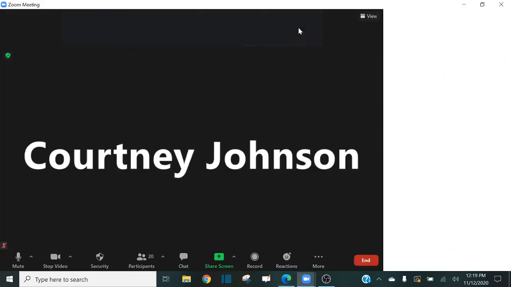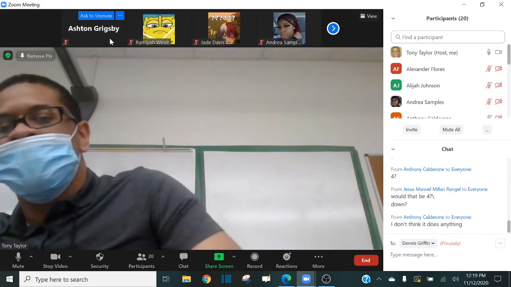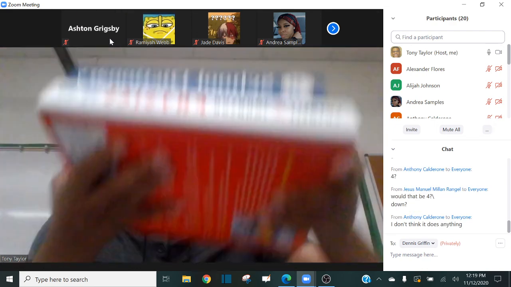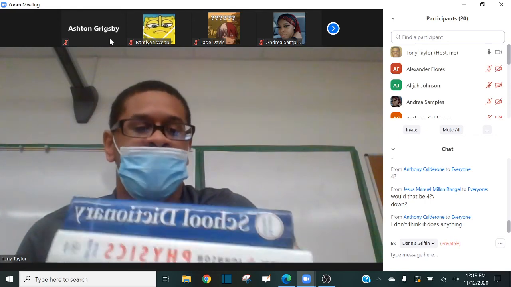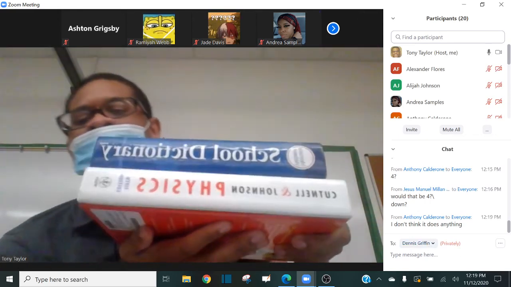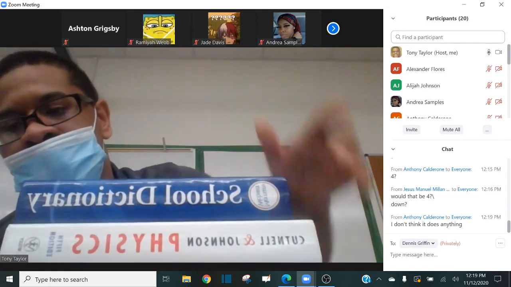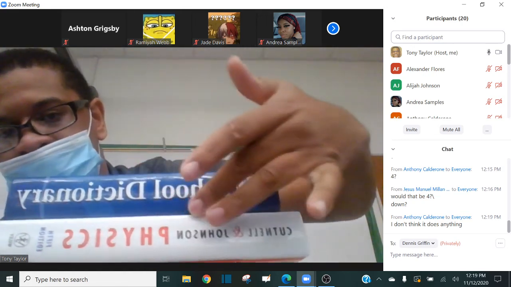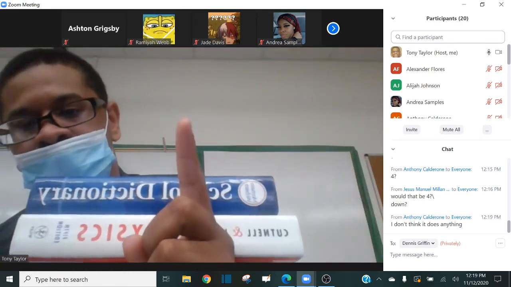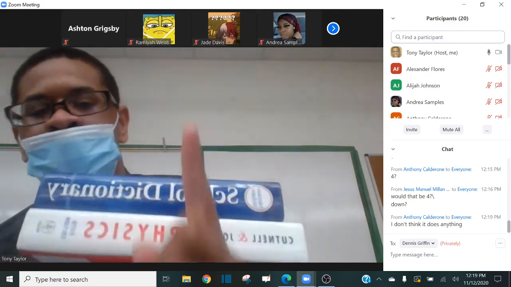Well, to help you guys make sense of this, let me explain something here. So, guys, consider this book. Yeah, Anthony, you're actually right. It doesn't do anything. Here's how you know that. Right now we know there's a normal force between these two surfaces. The white book is pushing back up on the blue book. That's a vertical force.